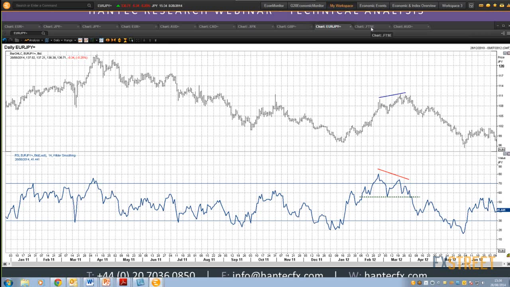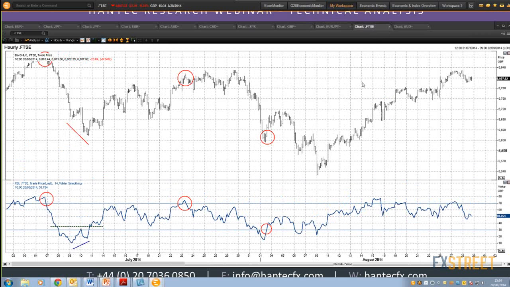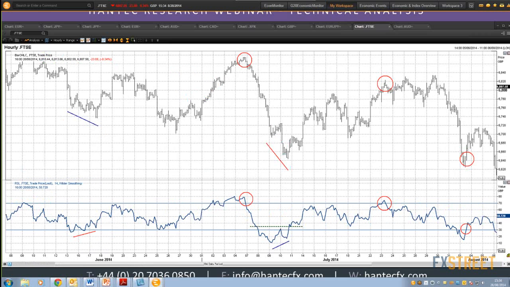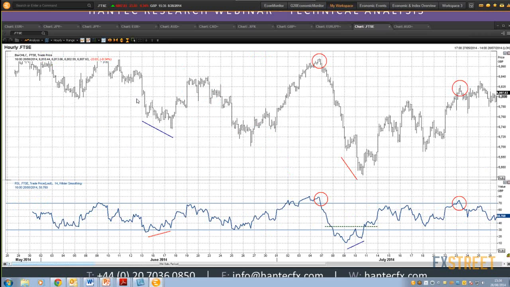Okay, just very quickly, does it work on an intraday basis? Yes, I believe it does, and I've got several signals here just over the past few weeks. Start with this. This is where we start to get a bullish divergence on the RSI. You get a failure swing, and then bang, you're up to the upside. Then you trade around. Not really any major signals here.